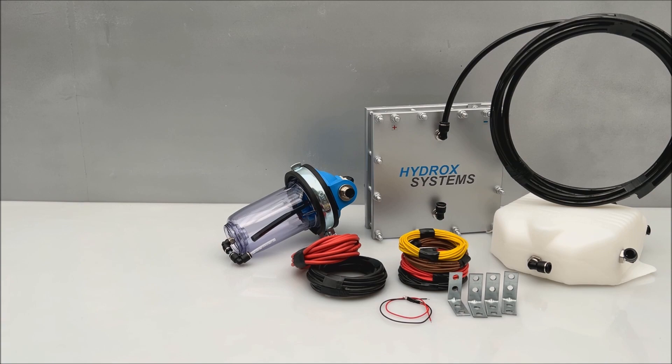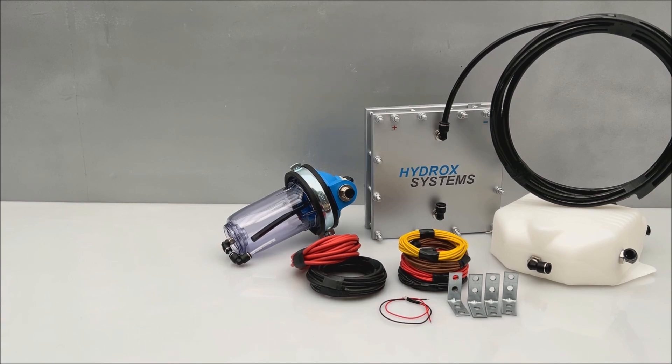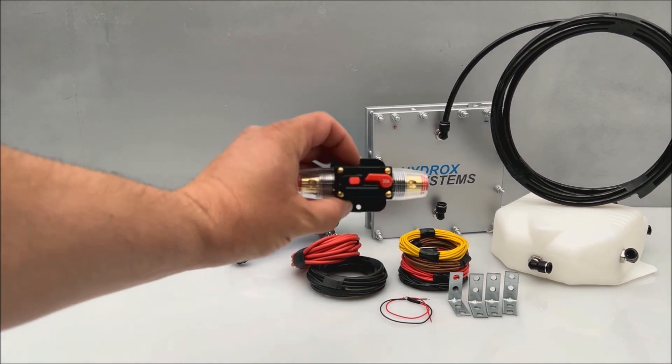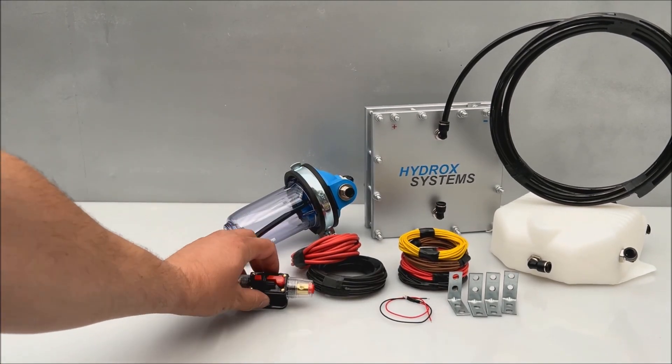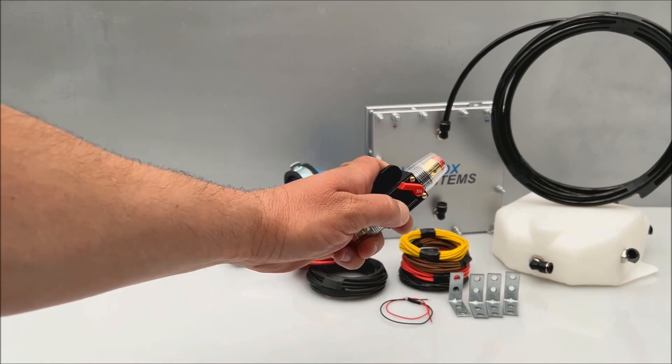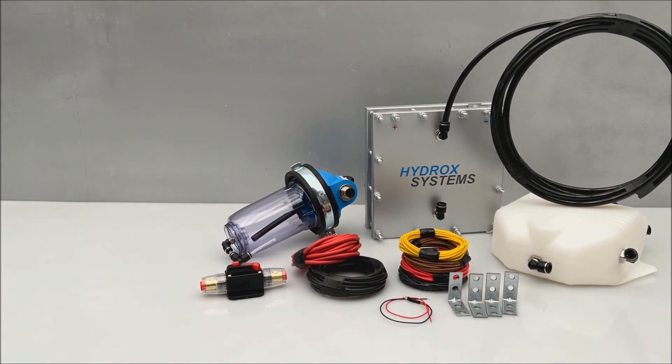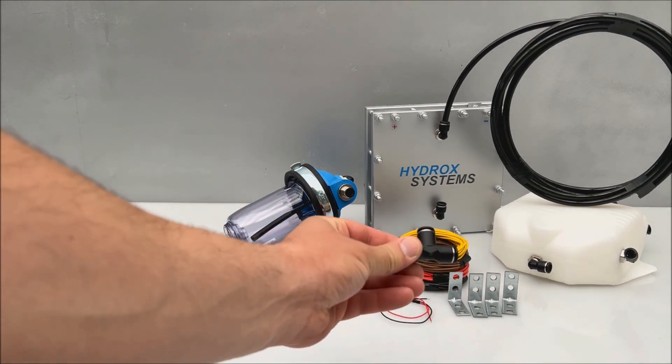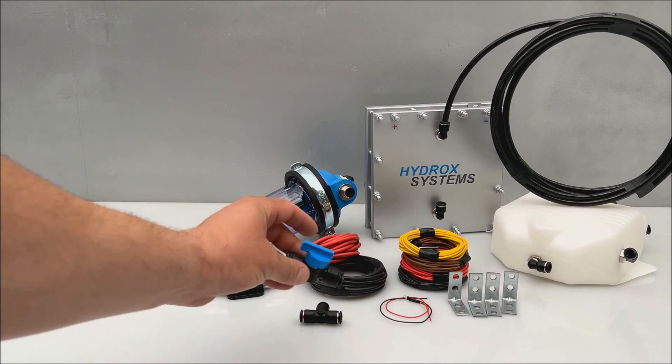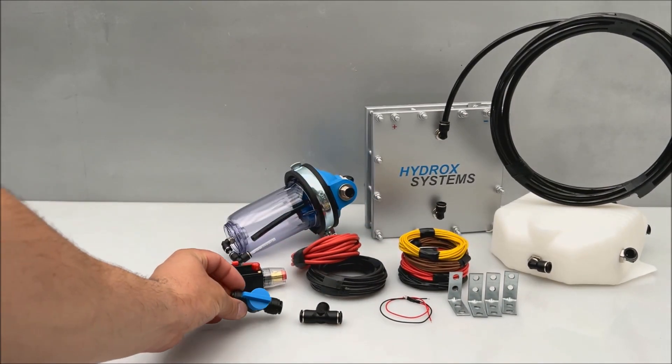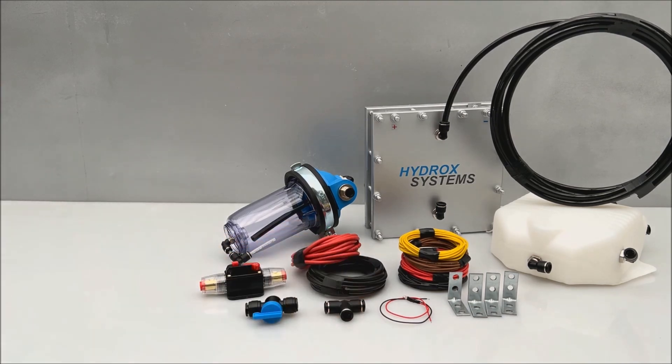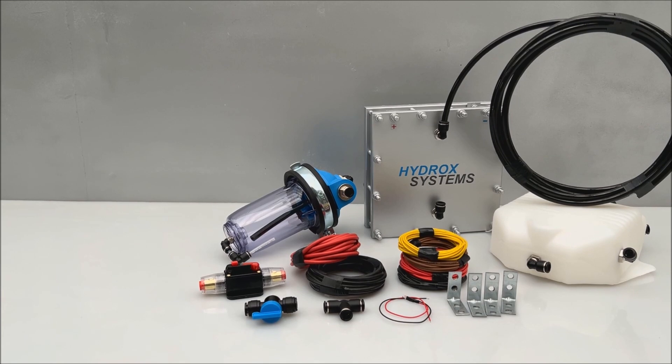The next item that we have in the system is the fuse. This is part of the electrical system, very important as well. We are using 30 amp automatic fuse. Another thing we are using in our system is a three-way connector together with the drain valve. You can drain the system if you want, you can rinse it. It needs to be rinsed once in six months or once in a year, it depends on your mileage actually.